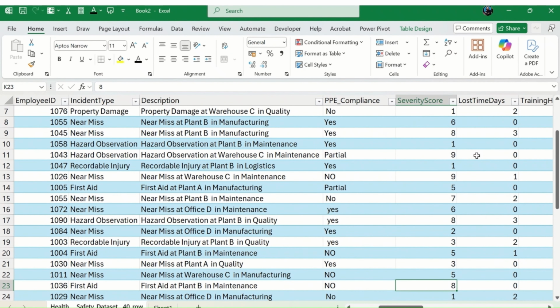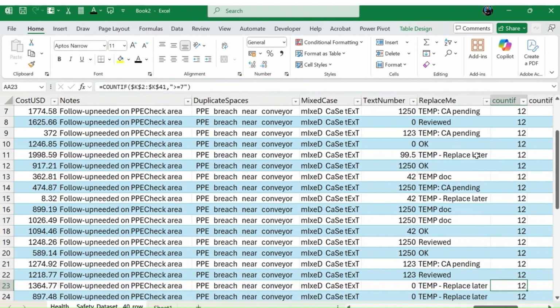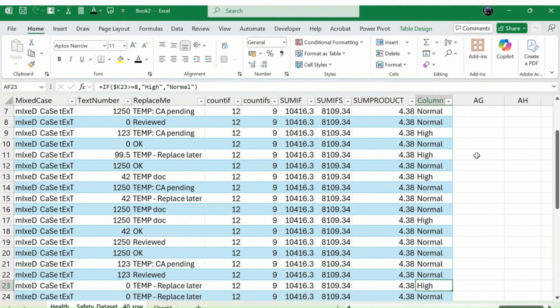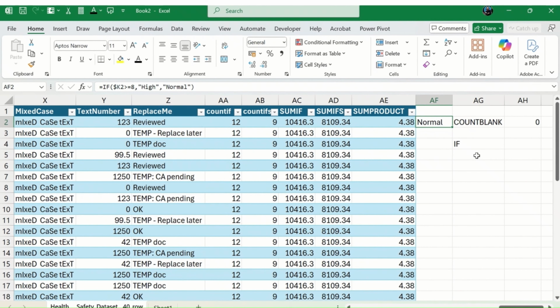So suppose this is 8, and if I go to the right-hand side, see the result, right? High. So this is how we have explained this function for you. Let me do a Control Z over here because we don't really require that. Cool. So the IF condition is done, now let's talk about the upcoming function, which is the AND function.